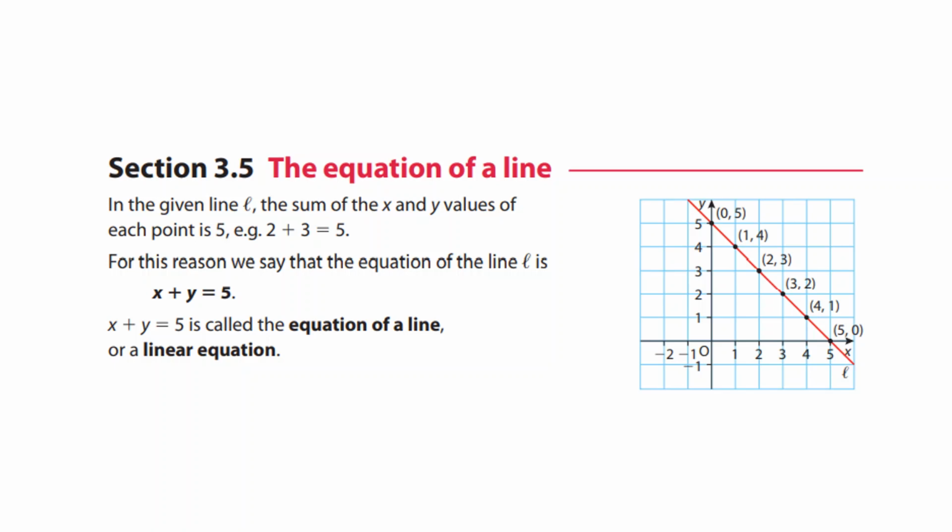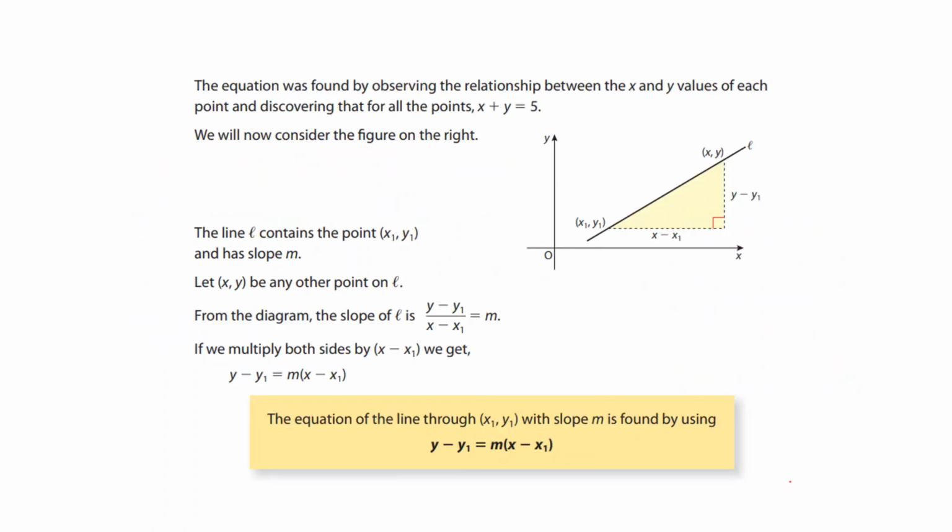So if you take a look at this line here, this linear line, you can see that in every instance, the x coordinate, which here is 1, and the y coordinate, which here is 4, will add together to give us 5. So 2 plus 3 is 5, 3 plus 2 is 5, 4 plus 1 is 5, 5 plus 0 is 5. And if we continue on down here, this will be minus 1 and 6, that's 5. This will be minus 2 and 7, that's 5, and so on. So in this particular line, the equation of the line is x plus y is equal to 5, because the two coordinates will always equal 5. Sorry, I skipped on a bit too fast there.